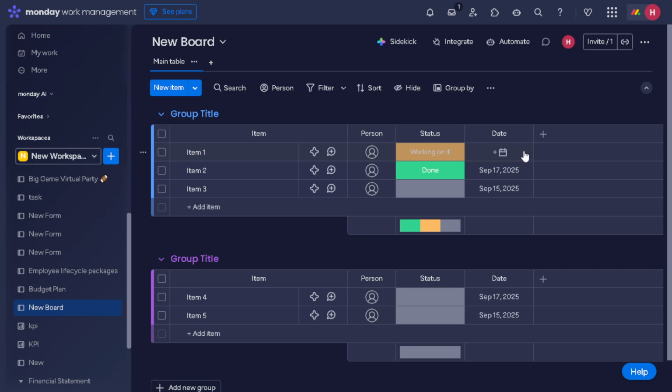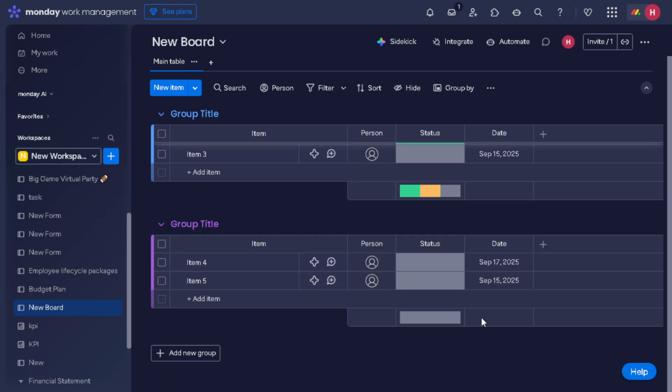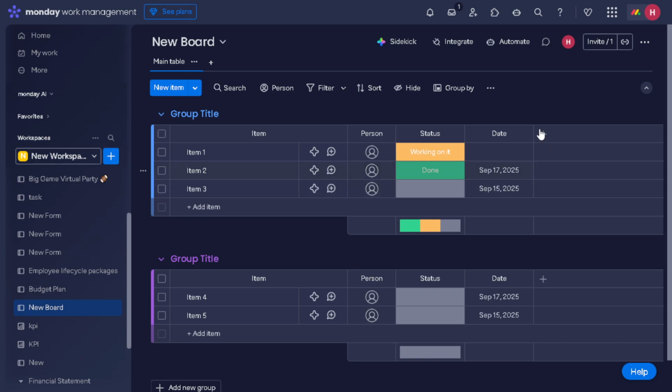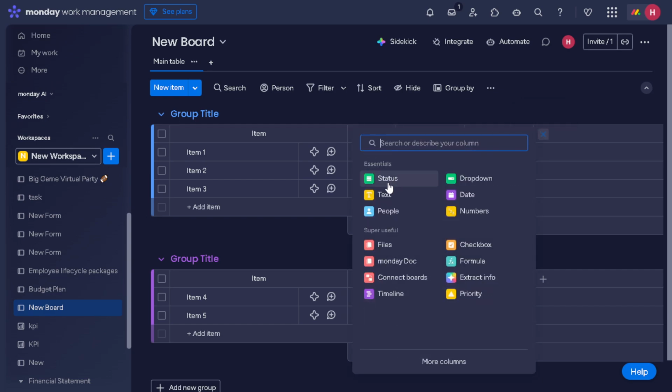If you find you need more options or tags, don't worry. Adding new labels is easy. Look for the plus sign or the Add New Label button. When you click on it, just type in the name of your new tag. This makes it readily available for selection within your workspace, allowing for greater flexibility in how you categorize your tasks.